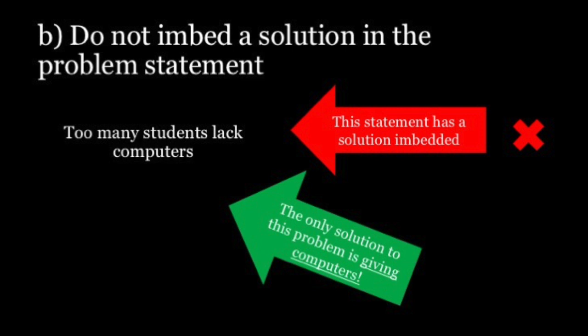So let me give you an example. Too many students lack computers. Now, that problem statement has a solution embedded in it, right? There is only one solution, and that solution is to give students computers. There is no other solution because of the way you've stated the problem. The problem already has a solution in it, so it only has one solution.